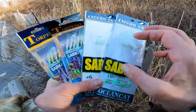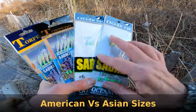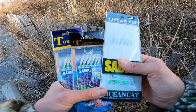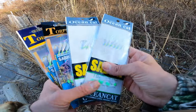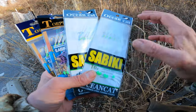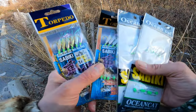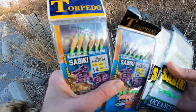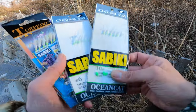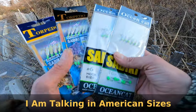There are a lot of sizes out there. I'm going to be talking in American sizes — you have American and foreign sizes. So that's like a 10 and a 12. When I talk about sizes, I'm talking about American or English size hooks, and that translates into an Asian size hook. The Asian hook sizes go higher as the hook gets bigger — like a 12 or a 14. In American sizing, until you get to the ocean sizes, the higher the number, the smaller the hook.